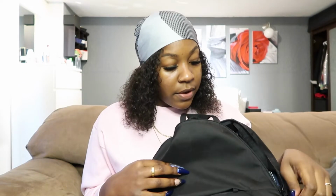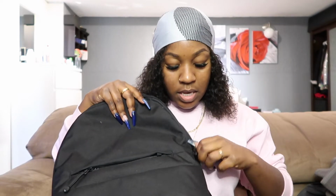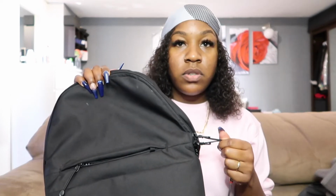So this one is a Pacsafe bag. I brought this when I did my little trip through Asia a couple years ago for 2.5 weeks. This is the bag that I brought. The good thing about this is that I love the lock here, because when you zip it around, it locks together here, if you can see. And then you can just take a lock like this and zip it closed and keep it closed. So that's what I like about this one.